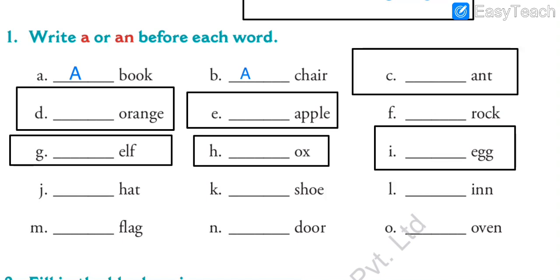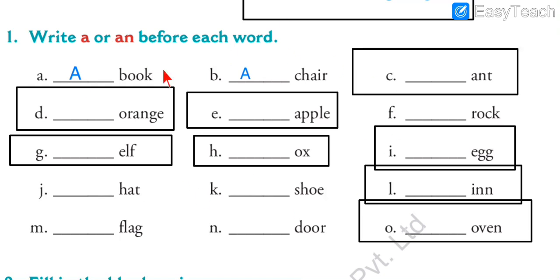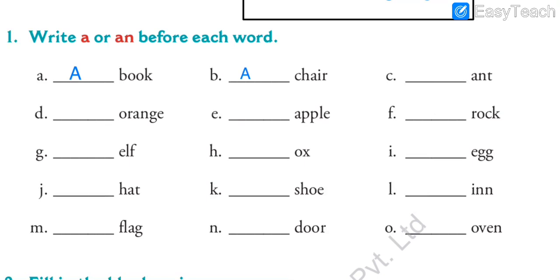Where else can you find in the exercise the word starts with vowel? Yes, still I-double-N, in. This is a vowel. O-V-E-N, oven, so it starts with O, so this is too a vowel, correct? So these are the blanks you have to put N into, correct? Still I am going to solve some typical examples for you.